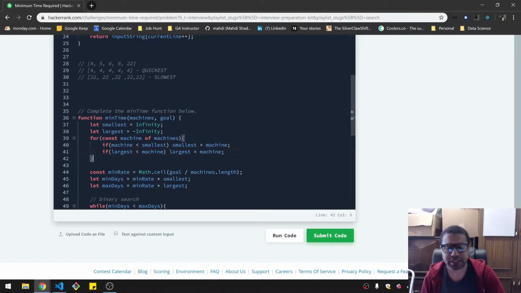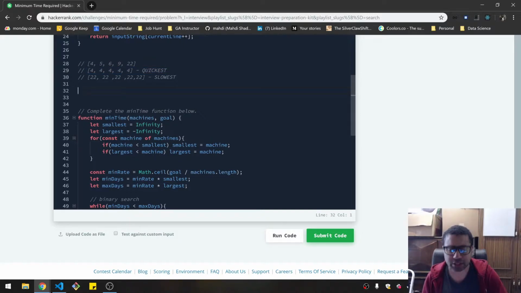And the idea here is that this is in big O of n time versus n log n. So that's why I think it's better. But anyway, once you get that, you gotta look at your rates. And so this is where things get a little bit more complicated. But the idea here is, if you can translate this into days, how would you do that?